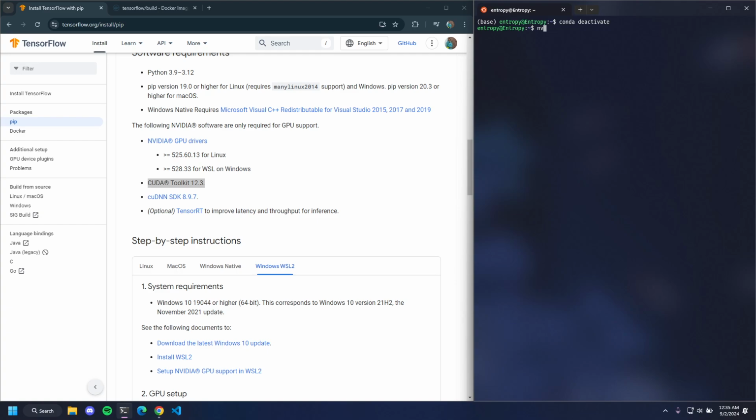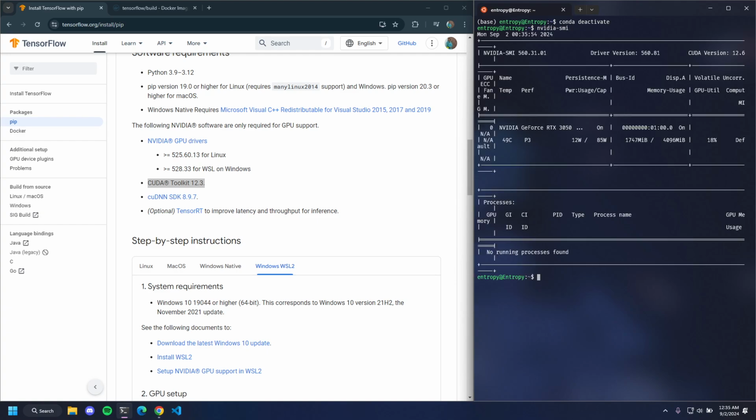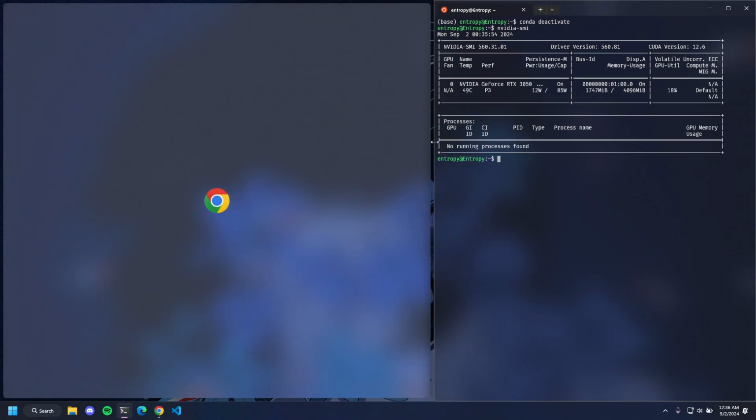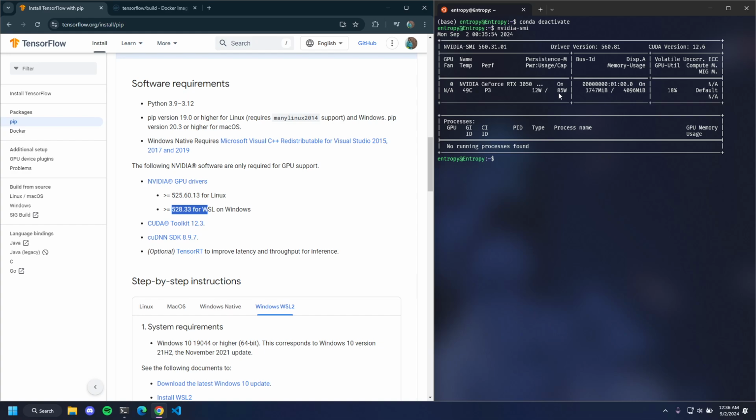So first of all, you run nvidia-smi to check for NVIDIA drivers. Basically this, as you can see, we have NVIDIA 560.31 installed in our Windows machine, which is porting it to the Linux software because we are using WSL. And then we also have CUDA 12.6, which is supported by this driver version. In your GPU it might be different. If you're using a 5000 series card, it might be different in the future. Like if I'm watching this 5 years from now, it will be a lot different.